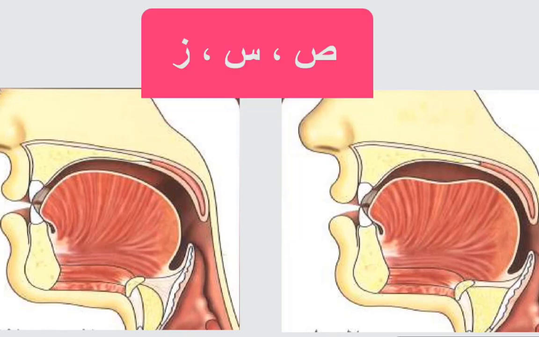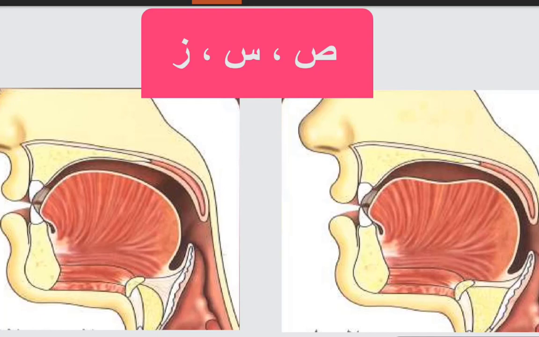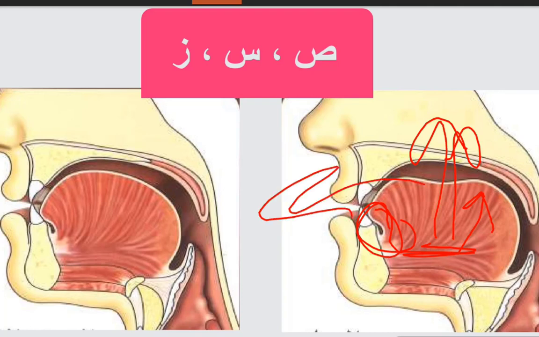Sad, Sin and Zay, you see here, we have two types. Here there's Sin. Here, this one is Sad. For Sad, we have to elevate the back part of the tongue, touching the tip of the tongue to the inner palate of the lower incisors, and the sound should go towards the sky. Don't push the sound outside. Don't say it as so, it will be so weak. It is not so. It is saw.